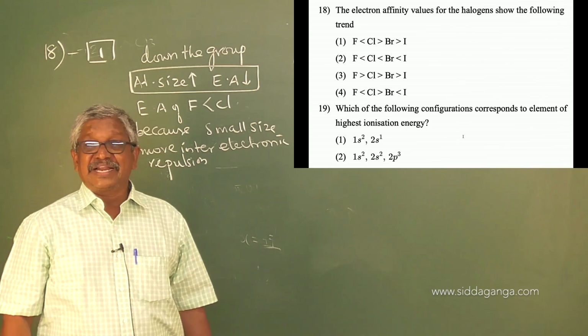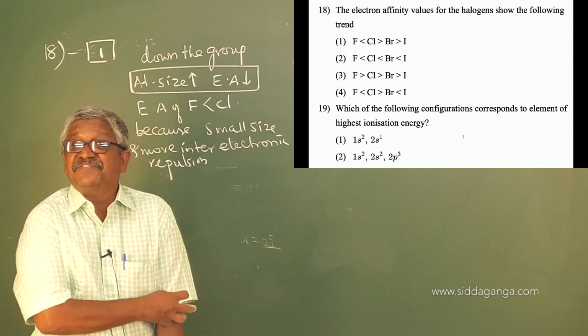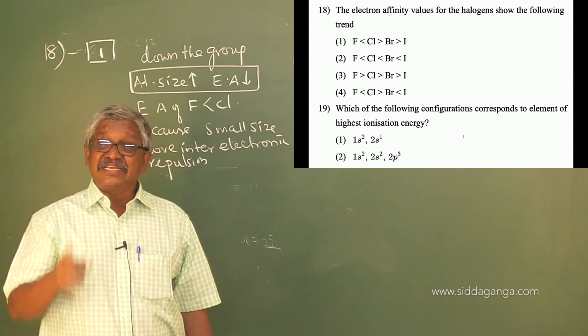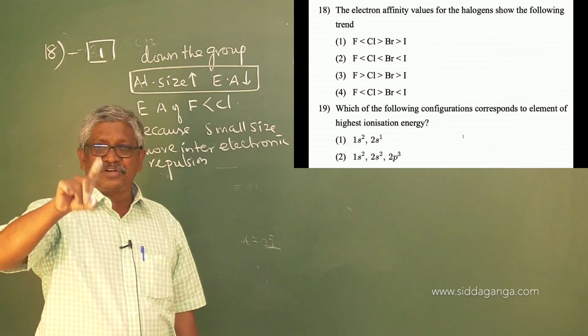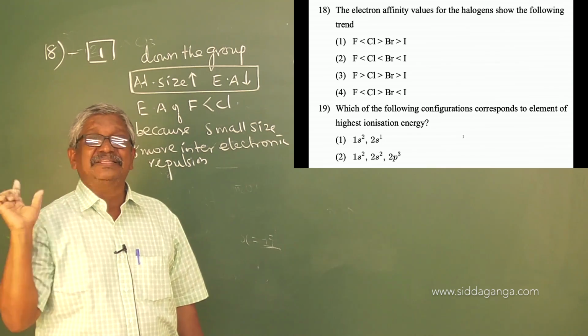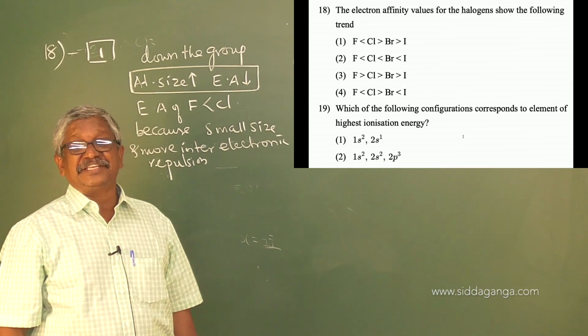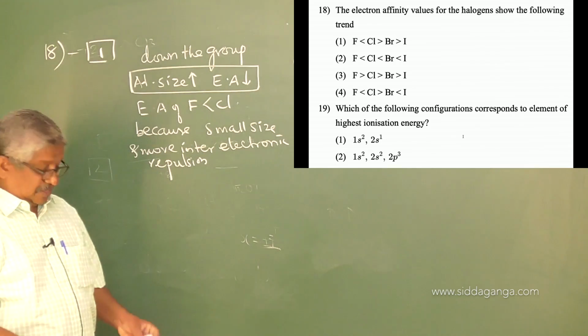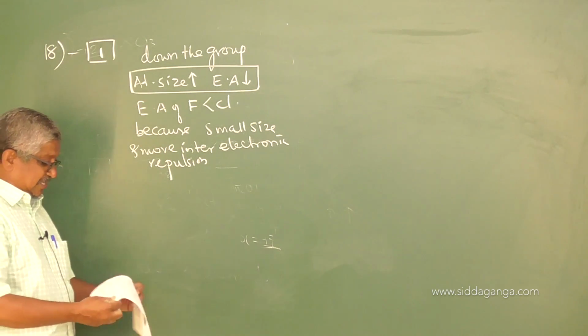Option 1 is the right answer. So there are two different types of arrow marks, greater than and lesser than. Fluorine, chlorine: remember these two are the exception, and that is the correct option for question 18. Question 18 option is 1. Next it is the 20th question.